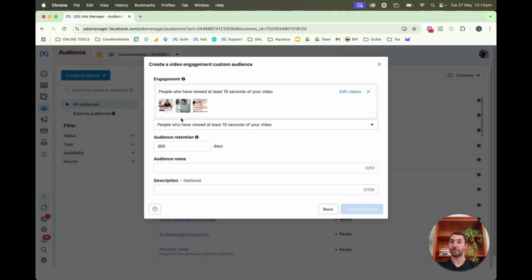Let's confirm. And now we will be retargeting people who have watched at least 10 seconds of any of these video ads, these 3 ads, which are in the same ad set. And that includes people who watch these video ads in the future. So from today, from tomorrow, over the next month, they get pulled into this audience.